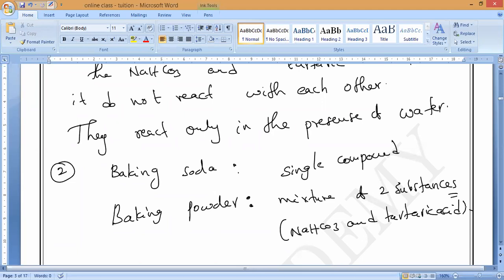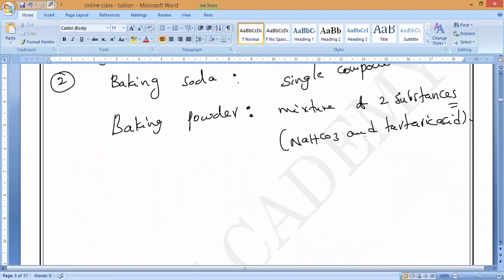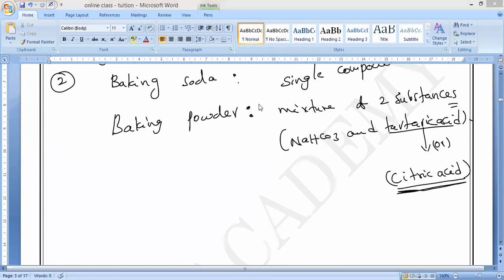Understand? And sometimes, in some textbooks and in exams, instead of tartaric acid they will give you citric acid also. Please note it down. Citric acid also we can add. Is it okay, guys? So the meeting is going to end. Log in again fast, please. So an edible acid, either tartaric acid or citric acid, we can use. All of you note it down. Is it correct? Very good. Right. So this is the second use of sodium hydrogen carbonate.